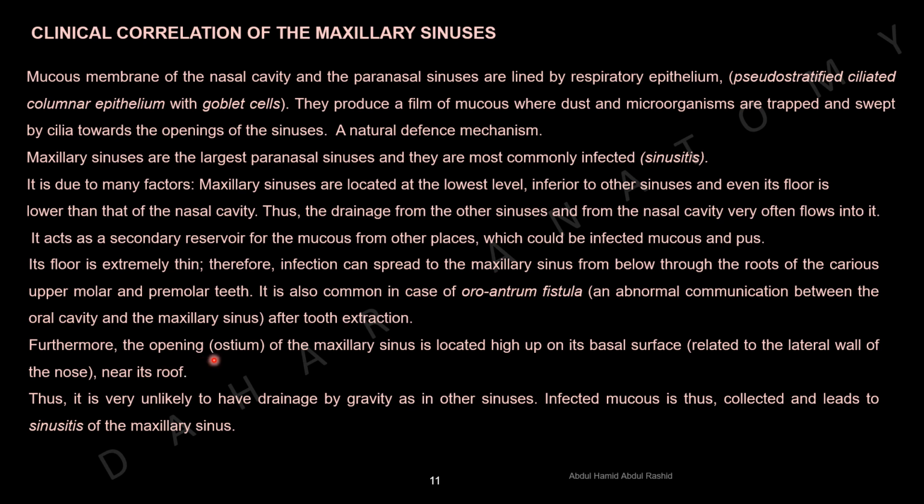Furthermore, the opening, that is the ostium of the maxillary sinus, is located high up on its basal surface, related to the lateral wall of the nose, and the opening is very close to the roof. Thus, it is very unlikely to have drainage by gravity as in other sinuses. Infected mucus is thus collected and leads to sinusitis of the maxillary sinus.